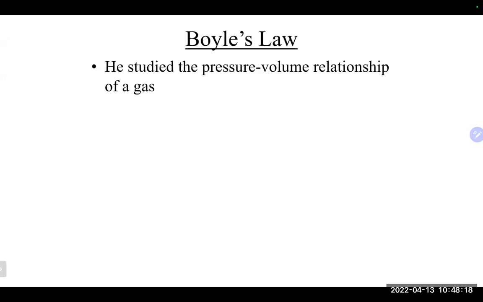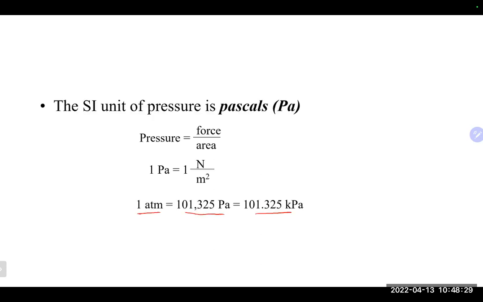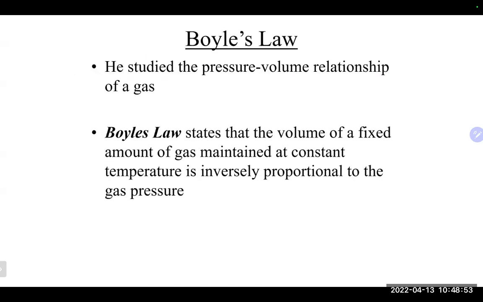All right, so let us talk about some gas laws here. When we talk about gas laws, there's really three variables that we deal with: pressure, volume, and temperature. These are the three big things that we deal with when we talk about gas laws. In a lot of gas laws, we will keep one of these things constant and vary the others. Sometimes we'll use all three of them together, but these are the big three that we look at. So the first one is Boyle's Law, and Boyle studied the relationship between pressure and volume.